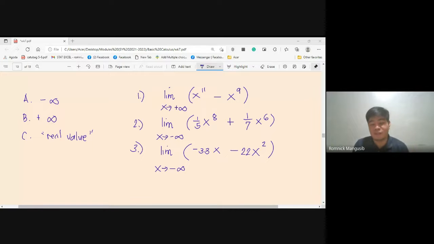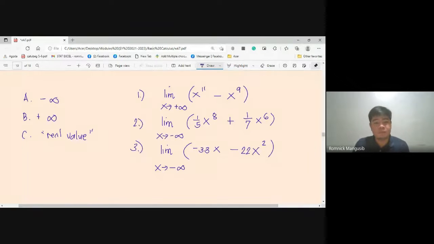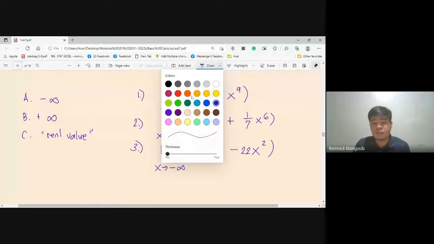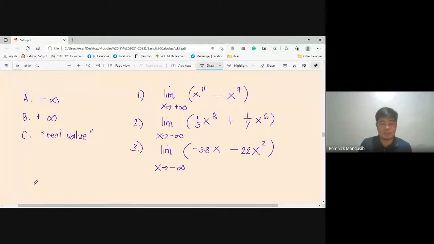Kagandahan nun pag nakuha mo yung tamang sagot mas nagiging confident ka. So nag-increase yung confidence mo just because of trying. And that is a good product of that trial and error method, no? Okay, so check na natin. So we have here the 3 options and on your third quiz, you will always encounter these options. And until finals, kaya nga ang reminder sa inyo is remember that positive infinity and negative infinity can also be your options when you are solving for limits.